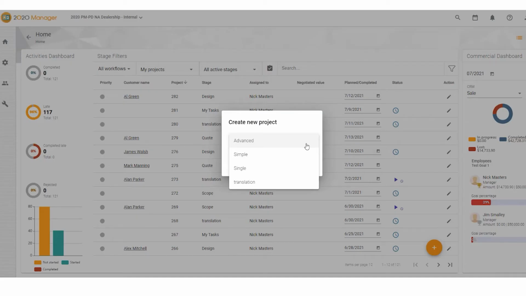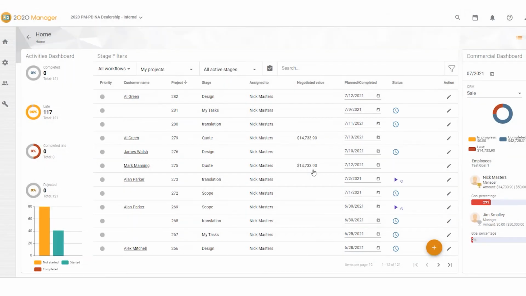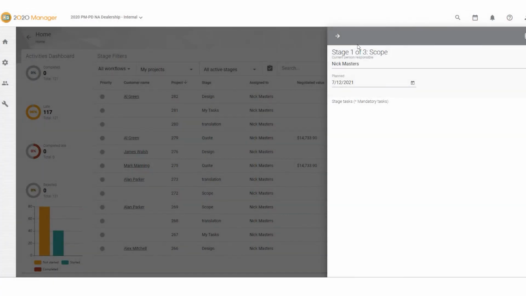It's important to notice that these options are pre-configured out of the box and ready to go based off of what we've seen work with other customers. However, they can be easily customized to fit your own business's personal needs and how you like to operate. For illustration purposes, we're going to begin with a simple workflow. Once chosen, it will launch the side drawer that allows you to choose the different tasks that need to be accomplished to complete the project.